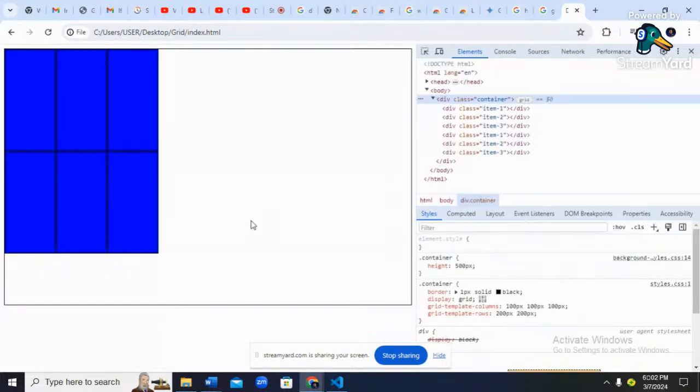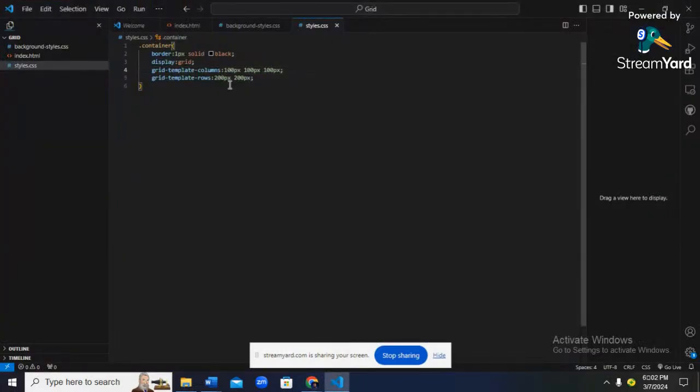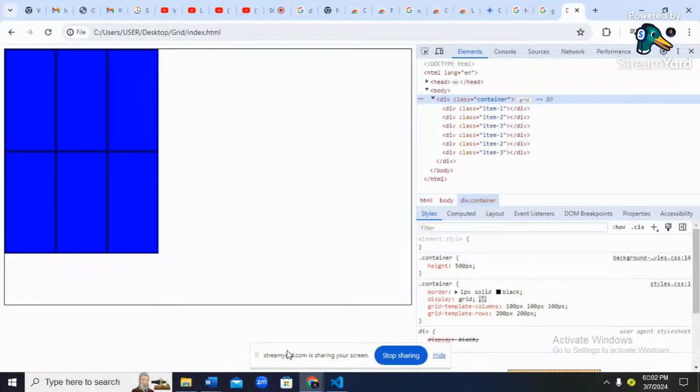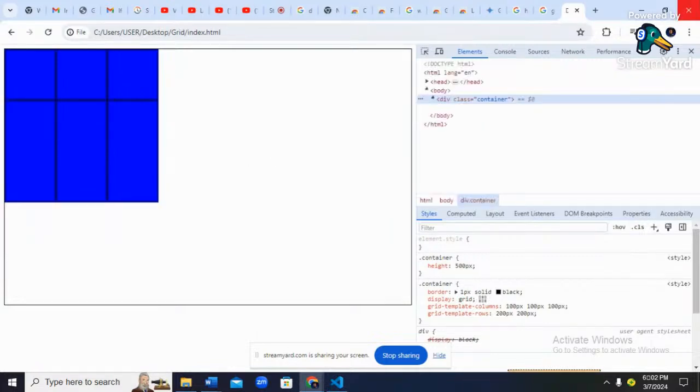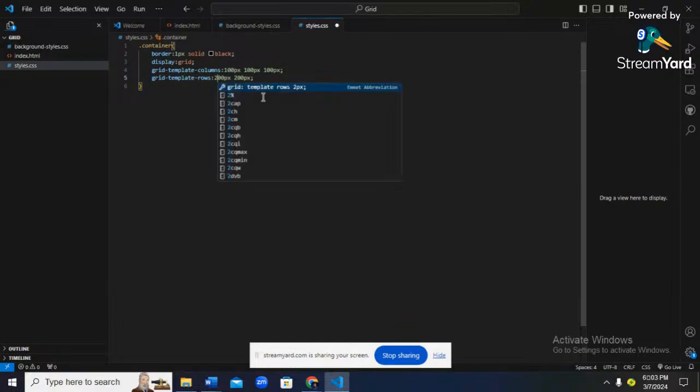So let me tell you the misconception I had. Sorry for that mistake, guys. For grid template columns, you specify the amount of things on a straight line, so you can say make sure the three elements are straight and have a width of 100 pixels, 100 pixels, 100 pixels. But what grid template rows does is give you more rows and tell you the size of those rows. So I can make the first row 100 pixels, and I can make this row 100 pixels.